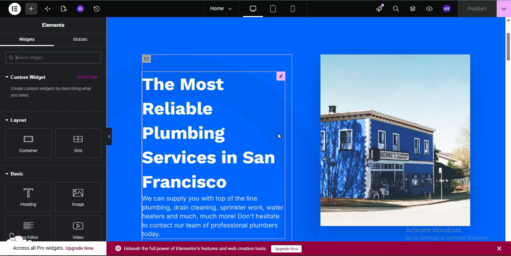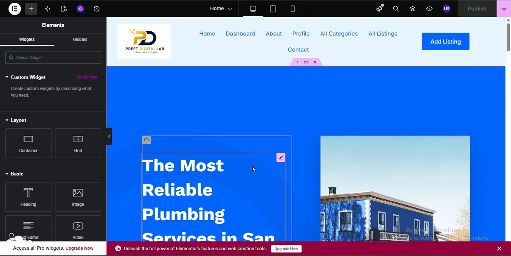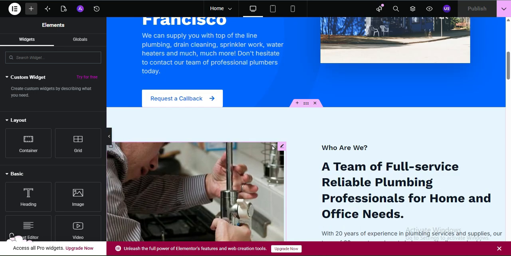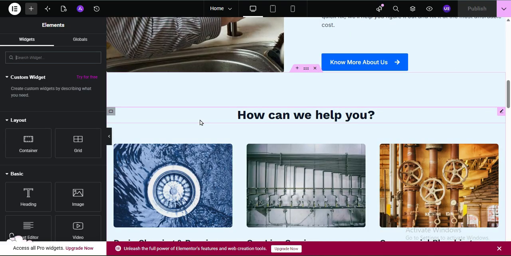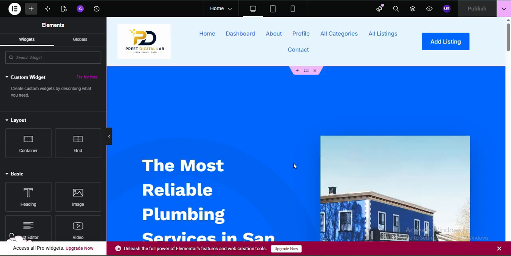So you need to customize everything here. You need to customize this image, title, description, and this button, because later on I'm going to customize this whole website and give it a professional look. If you might like this template, I will give a link in the description. If you want to get ready to launch your website, I will make it ready with all the settings, nice sign up, sign in option, and I will improve it. And you can check the link in the description to see the actual look.